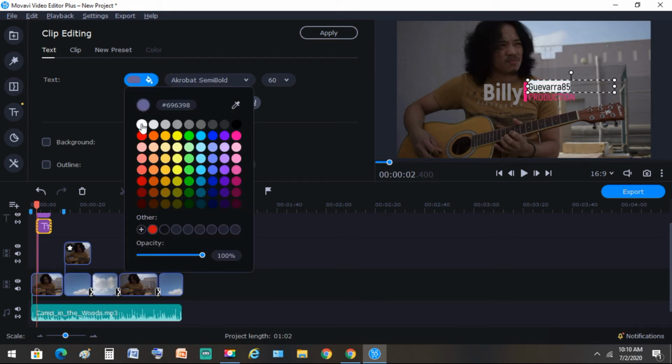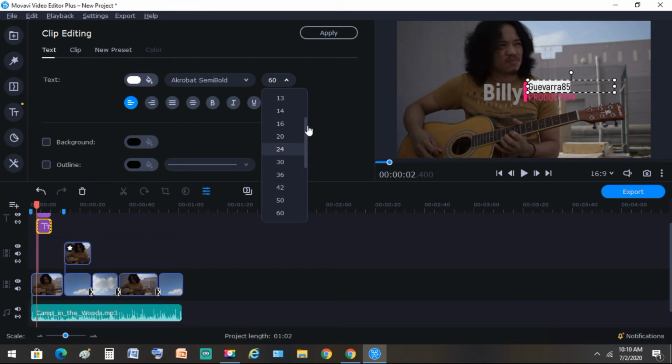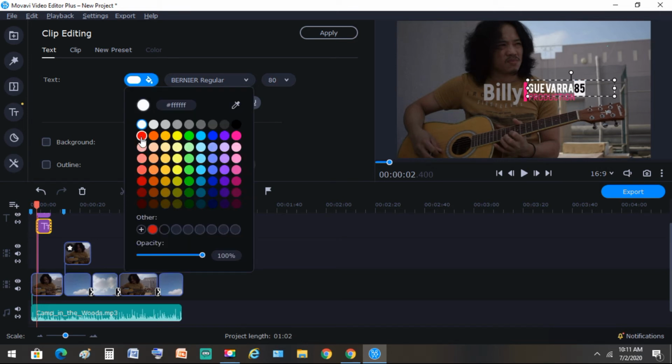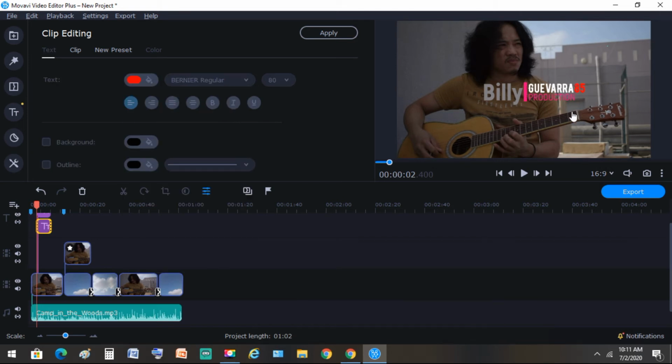We'll make this one, let's say, white, and we'll make it a little bit bigger. We'll make the size bold. Yeah, like so. And I want to recolor this 85 so that it will be a little bit highlighted. Yeah, and then this production, we're going to remove this one.